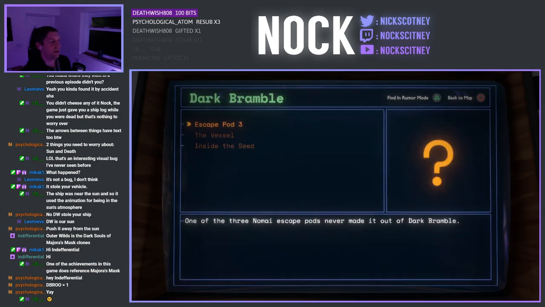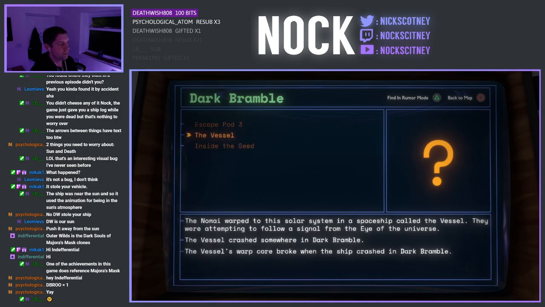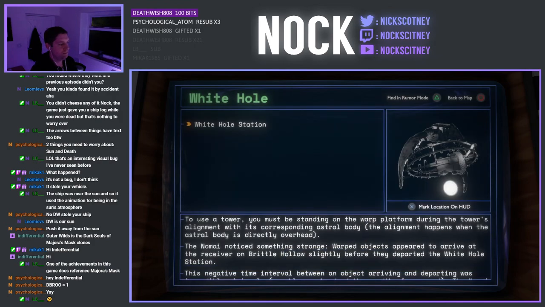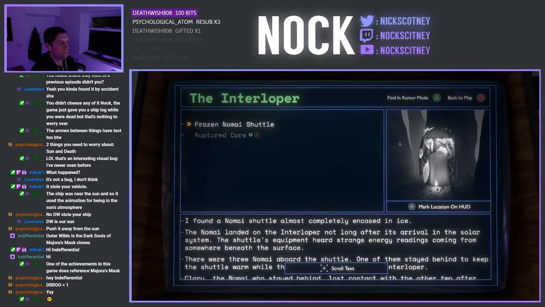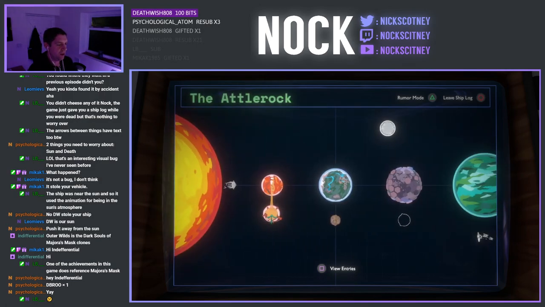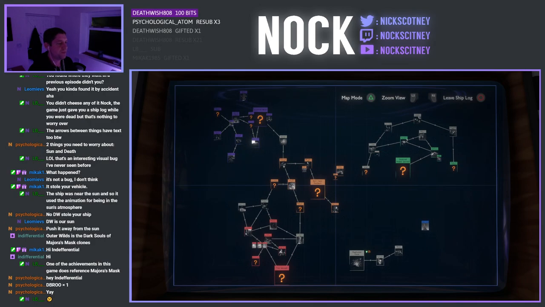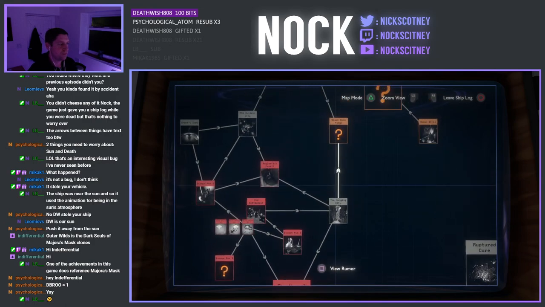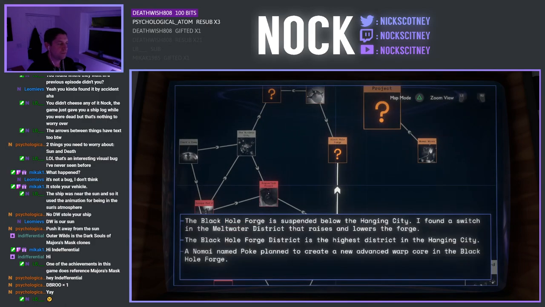Got discoveries on everything other than Hollow's Lantern. Still don't know if we can actually land on Hollow's Lantern at all. So that just tells about the black hole core being high up.